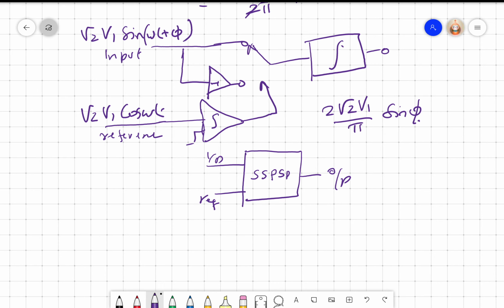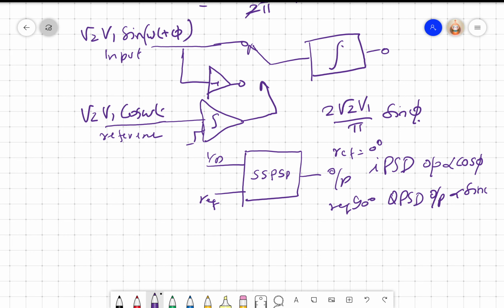Okay. So if the reference is not phase shifted by 90 degrees, I get in-phase PSD, and the output is proportional to cos phi. If I put 90-degree phase shift in the reference, 0-degree phase shift reference versus 90-degree phase shift, I get quadrature PSD and the output is proportional to sin phi. Right?